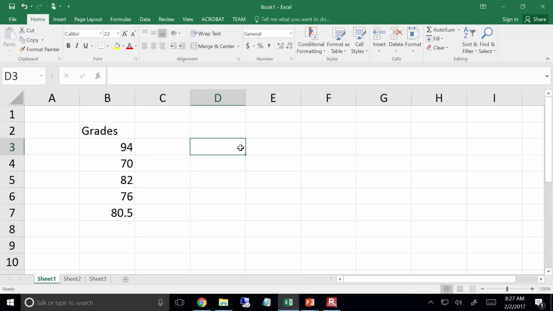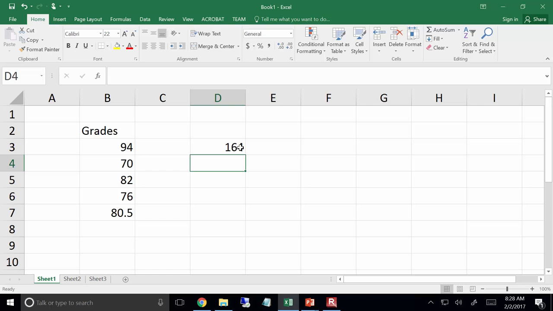I want to do some basic calculations because I want to show you a couple different ways that you can do some pretty basic entries. So let's do something simple. Let's just add the 94 and the 70, and look at a number of different ways that we can do that in terms of setting up the formula, how we enter it, how we use the keyboard and the mouse, et cetera. One way is to literally just type out equals 94 plus 70. Excel will manipulate those numbers directly, and bam, we get 164.